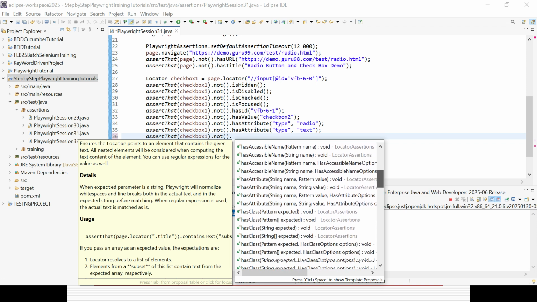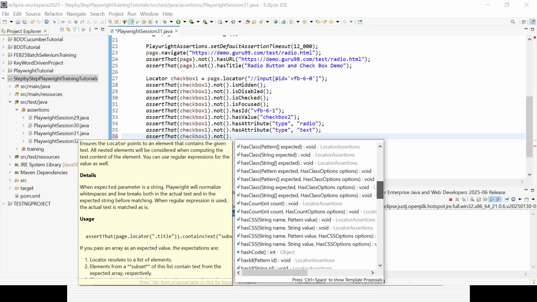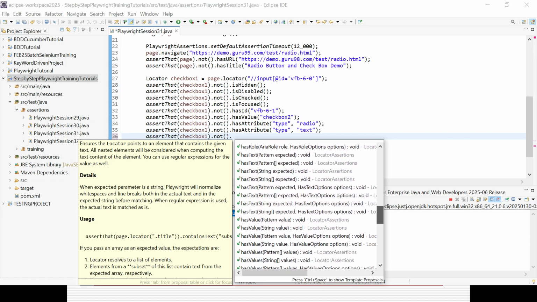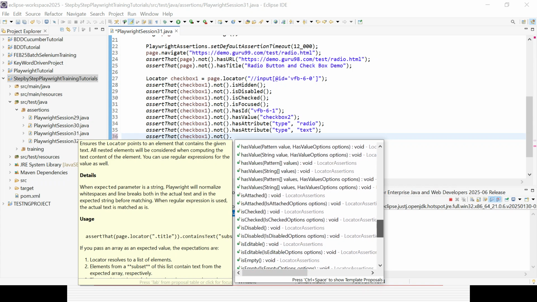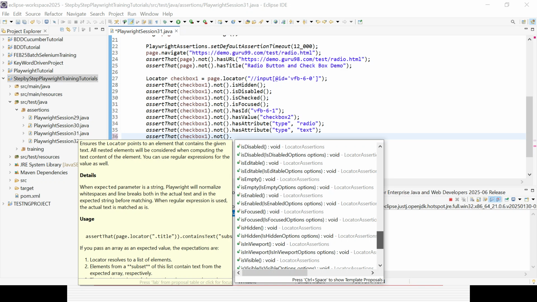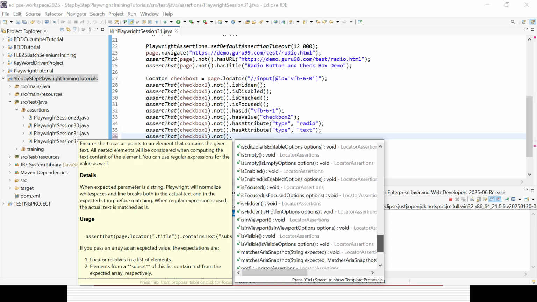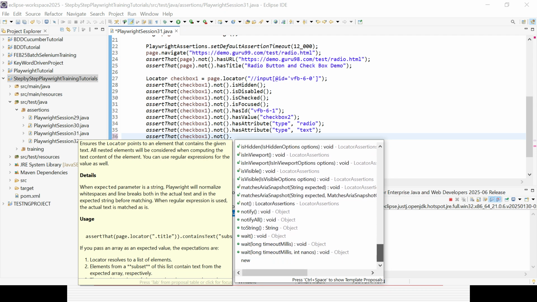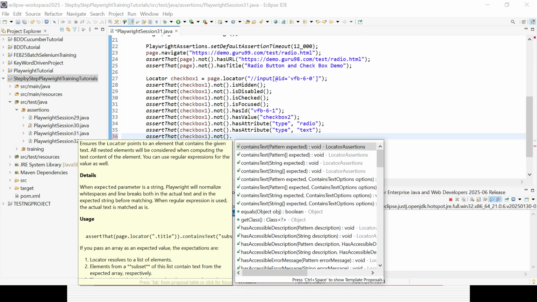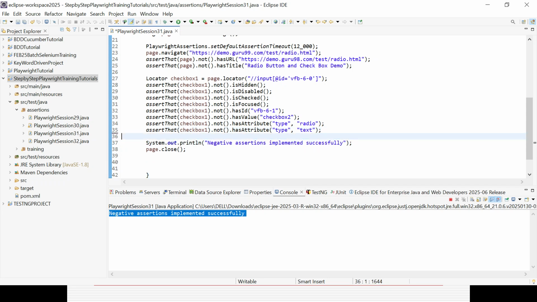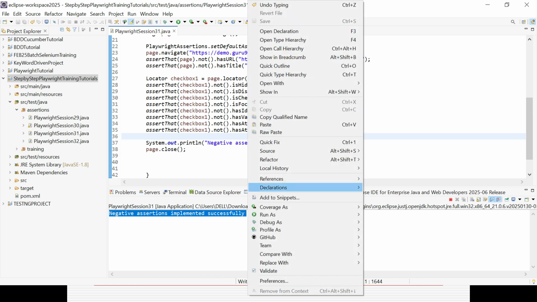Has text, has attribute, has class, has CSS, has ID, has JS property, has value, is attached, is enabled, disabled, is empty, is focused, is hidden, is in viewport, in case it's coming within the viewport or not. So that is the way all these methods will be visible. We can play around and use all these negative assertions for Playwright with Java.